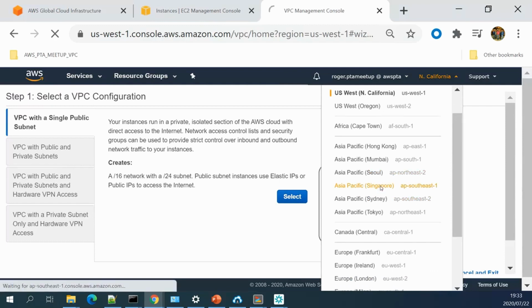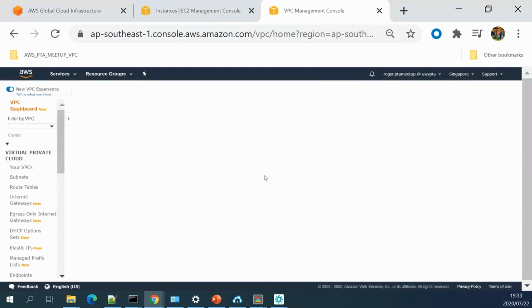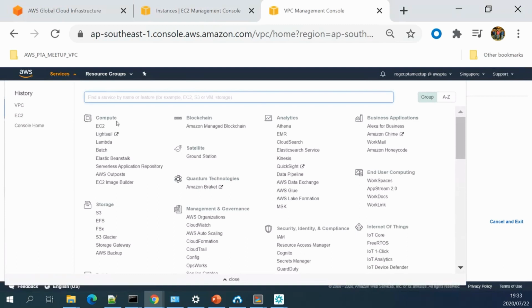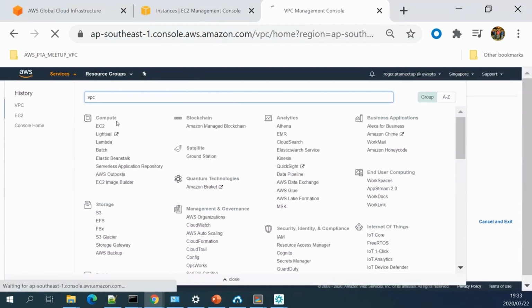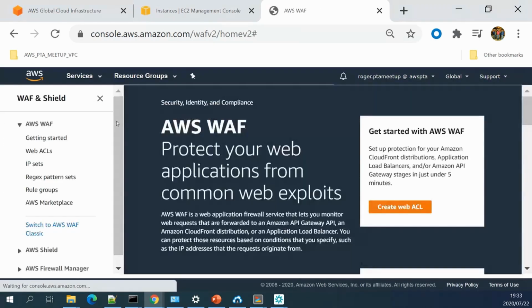Okay, let me just go back to Singapore because I have provisioned some VPCs there. So let's just go back to the service. What is interesting about cloud infrastructure is infrastructure as code.